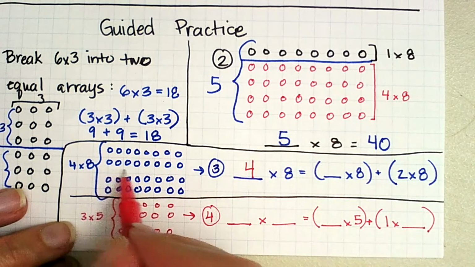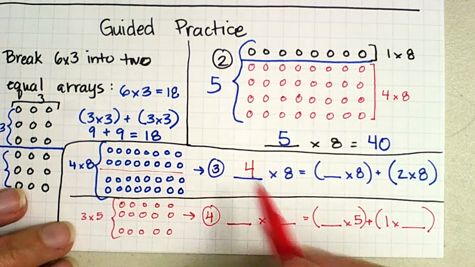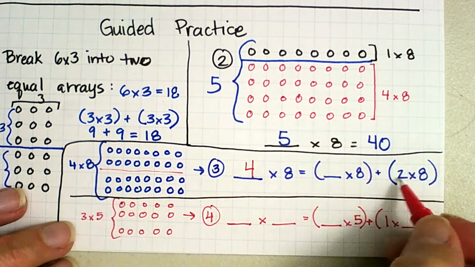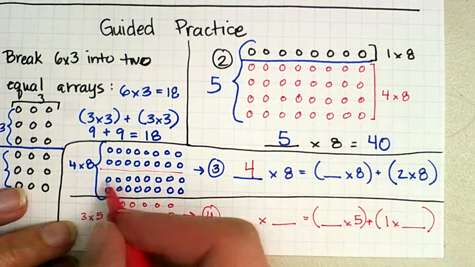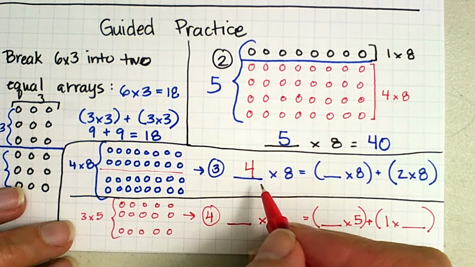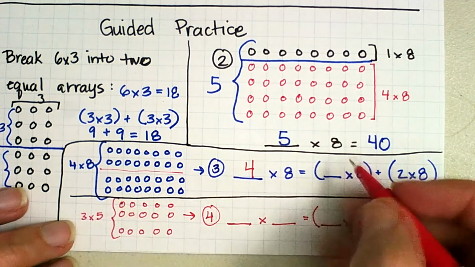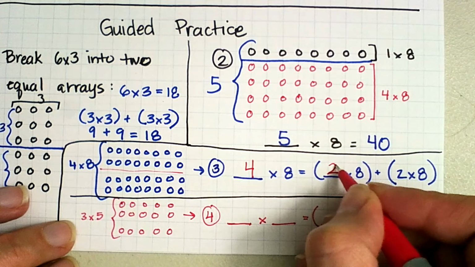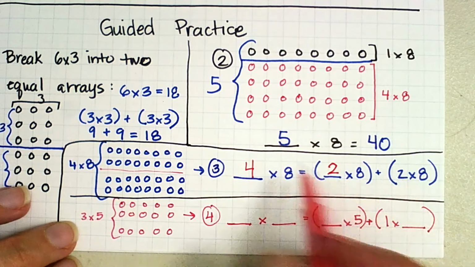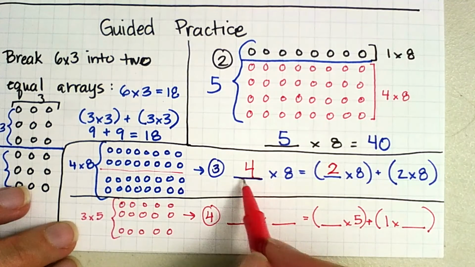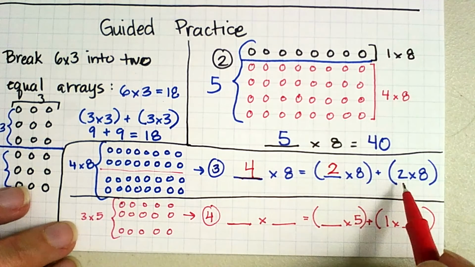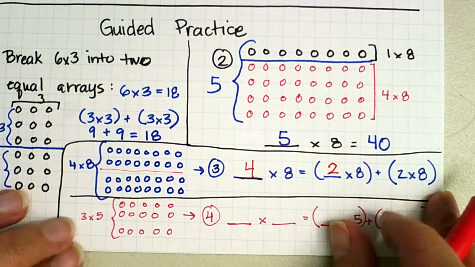And we saw that they kind of split it. They left a gap in the middle over here. So we know there's 1, 2 rows over here and 1, 2 rows over here. So they already gave us a clue. They said one of them is 2 times 8. So we have to find the other part of 4. 2 plus something is equal to 4. So we know that 2 plus 2 is equal to 4. So this other array is broken up into another group of 2. So we distributed that 4. We passed it out into 2 equal groups. First group has 2 and the second group has 2.